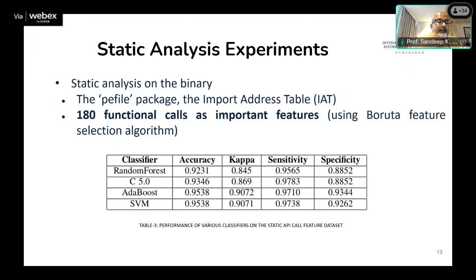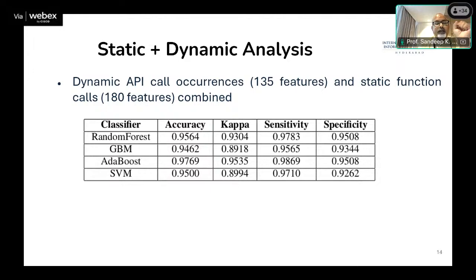Maybe it's in a path that will not even be taken. In the case of dynamic analysis, you have a better idea. So we got 135 features from dynamic and 180 features from static, and we combined them, and based on the data we had, the accuracies were good, the specificity was good, and so on.